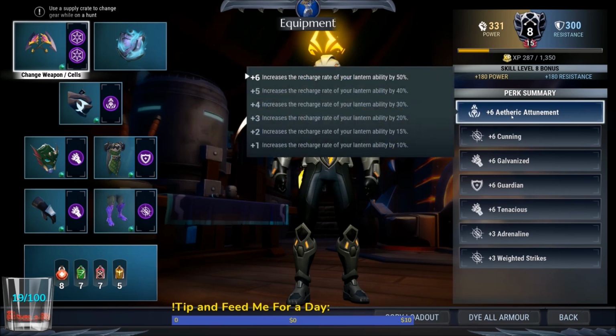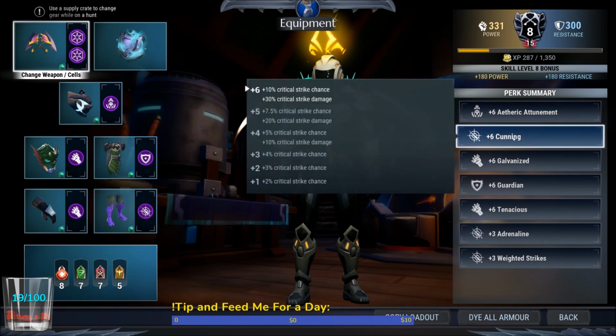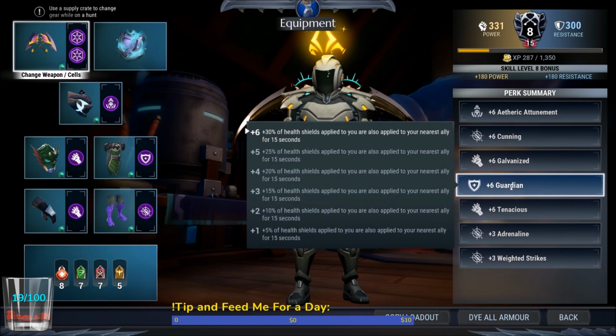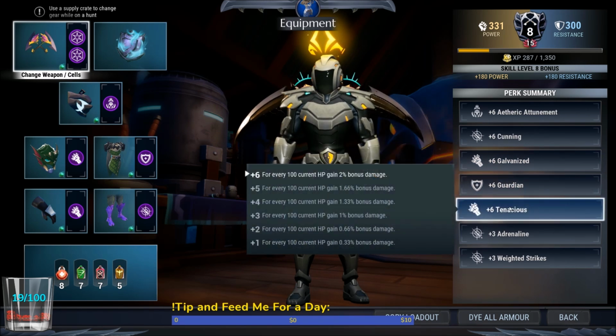+6 Aetheric Attunement for fast regeneration of your lantern. +6 Cunning for extra critical strike chance and damage. Galvanized, extra critical strike damage and chance. Guardian, 30% of your shields go to your nearest ally. Tenacious, every 100 hit points, 2% bonus damage.